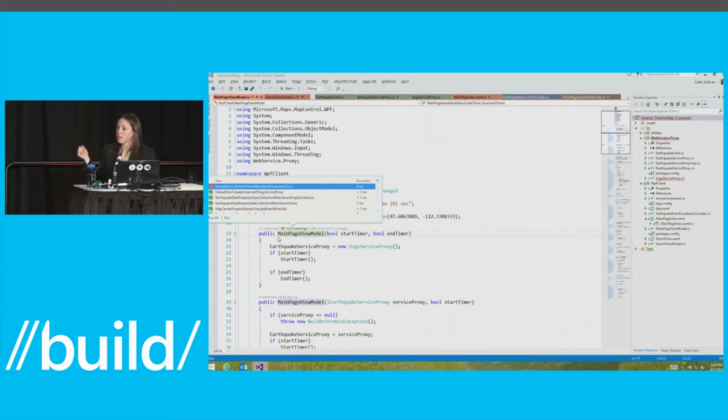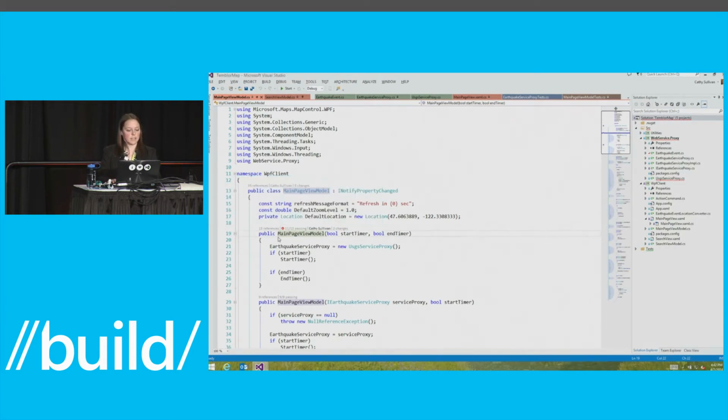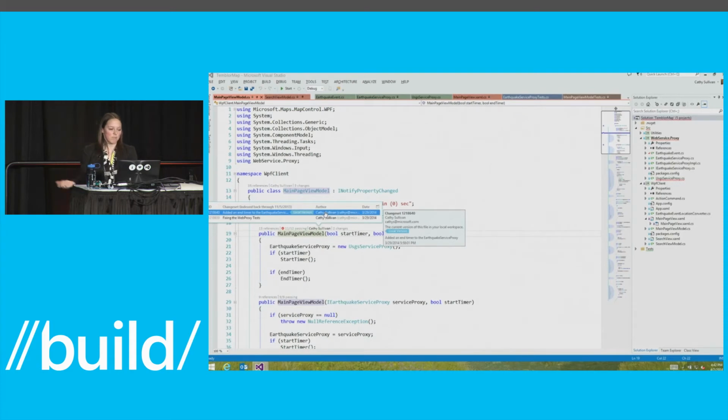Now, I can hold down the Alt key when I have the code lenses open, and you'll notice that the right and left arrow key tips come up, so now I can cycle through all of the code lenses that I actually have available to me. If I go back to this lens, I'm actually the author of the solution, and you'll see that I have two changes here as well. It shows me the change set ID, the comment I made when I checked it in, and then some information about myself, which is not particularly interesting. But if I hover over it, you can see some of that information as well.